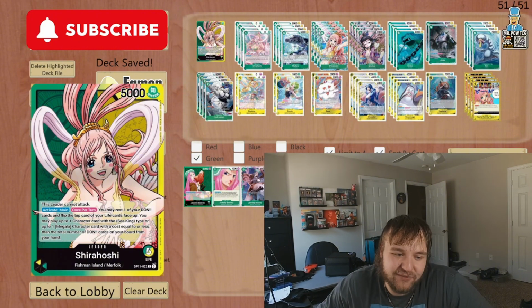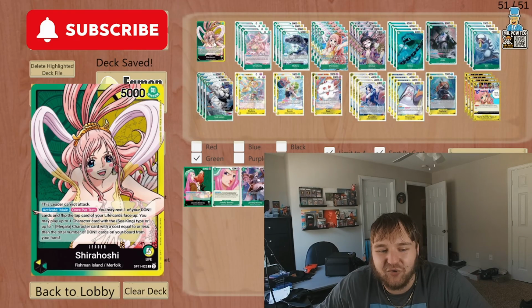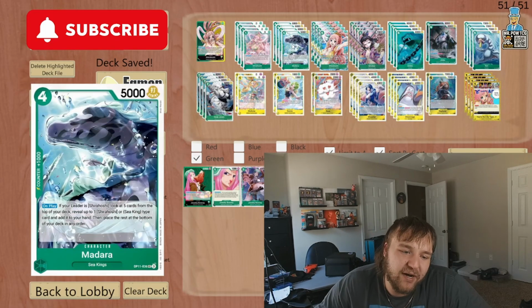This is just your leader, as we said, it can attack and then activate once per turn, rest one of your Dawn, and flip the top card of your life face up. Play 1 Sea King or Megalo type character that's equal to the number of Dawn on your board. So we have the Shirahoshi Searcher to look at the top 5 and rest itself, so it's a pseudo blocker as well. We have Madara, which just searches the top 5 for a Shirahoshi or Sea King.